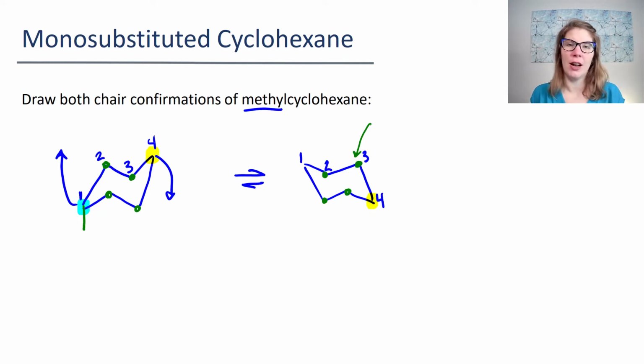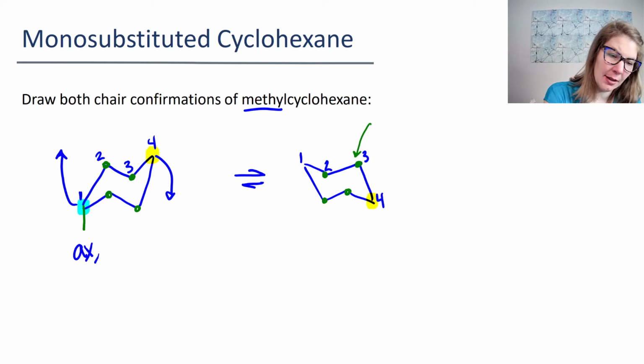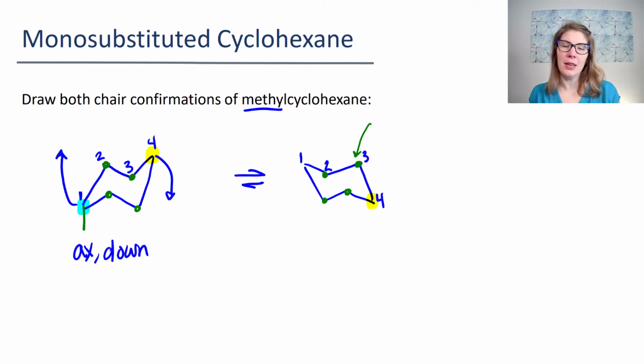Now let's go ahead and finish drawing our second ring where I have the methyl drawn in on the first carbon. And now that methyl, I drew it as axial pointing downward, right? So this was axial pointing down. That means when I flip it, I need my methyl to be equatorial because axials turn into equatorials, but it still needs to be pointing slightly down. And it is really hard to draw equatorial positions. You're going to need lots of practice so that you can draw something that looks like it's actually equatorial.